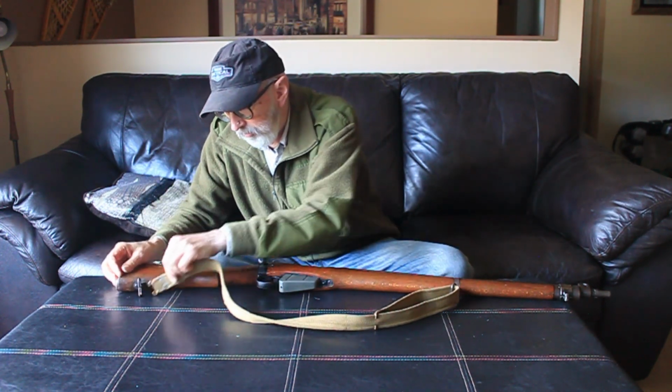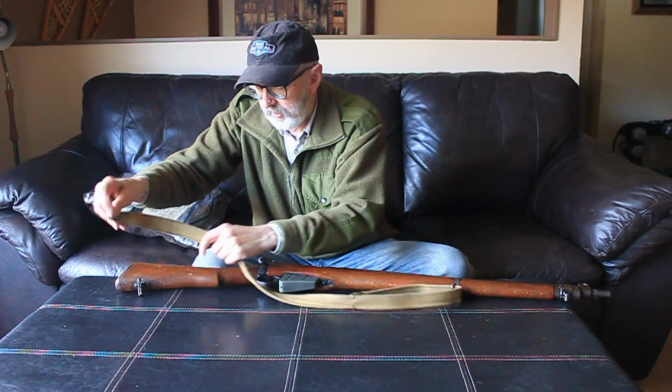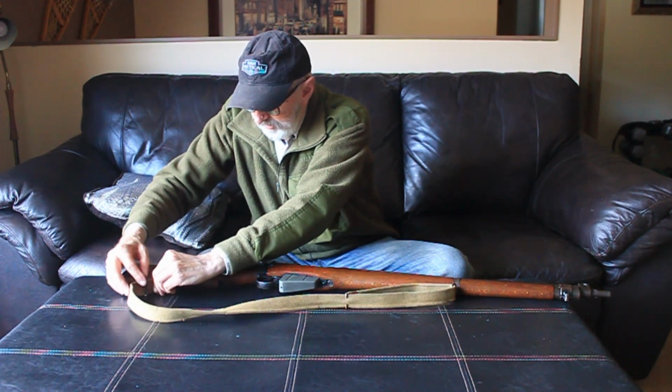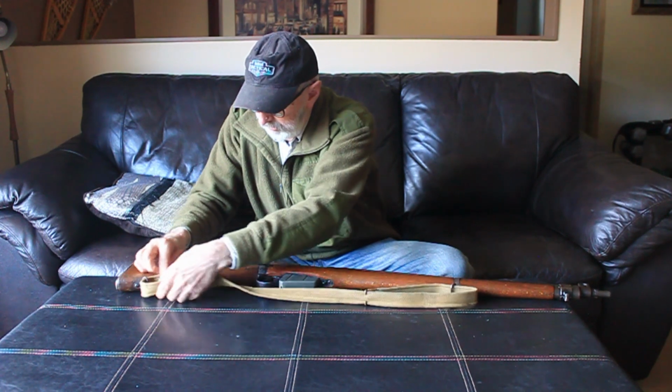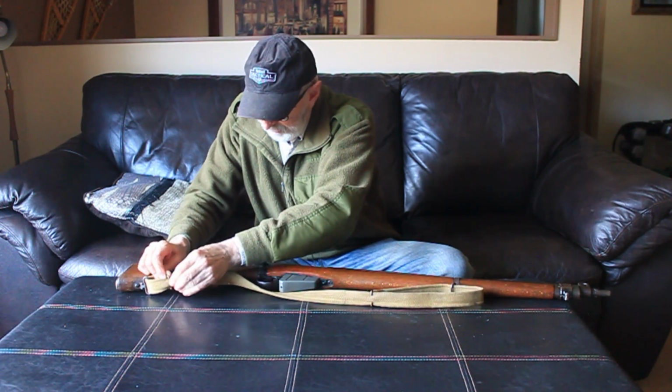Same thing on this end. If you run it from this end through, it's going to be this way. Your hooks are going to be scratching here. So you go from the outside to the inside, squeeze your webbing together. Usually you make this one a little shorter, but that's personal preference.